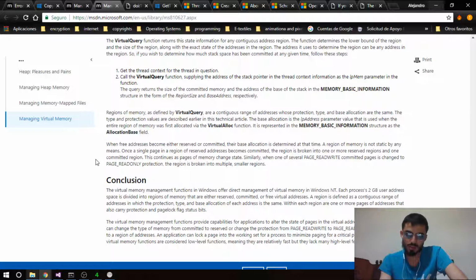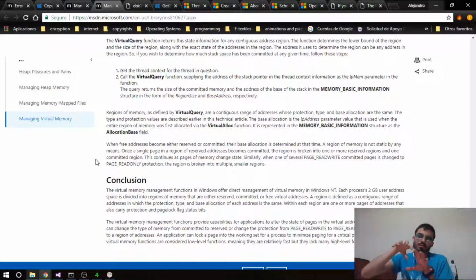Once a single page in a region of reserved addresses becomes committed, the region is broken into one or more reserved regions and one committed region. Oh, cool. Okay. So in that sense, imagine that you have, let me draw it.